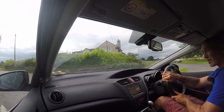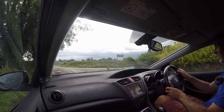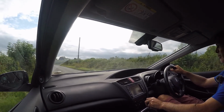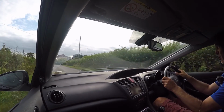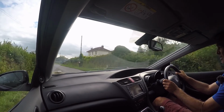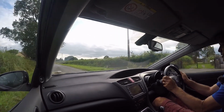The reason we feel it's important is because we have been to see too many cars only to get there and find out that they've got an issue which we'd much rather have known about before setting off. So that's why we do it. We also do it on these very quiet country roads, and this forms part of the road test route we take customers on. Hopefully then it'll be representative of what you feel yourself should you be offered a test drive in the car.